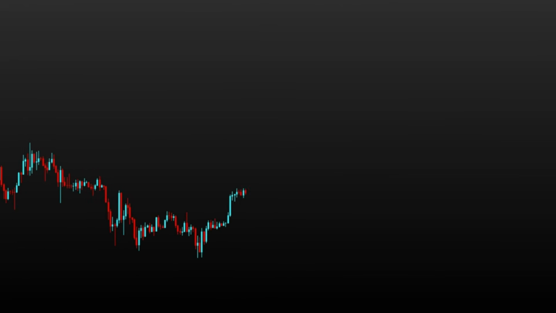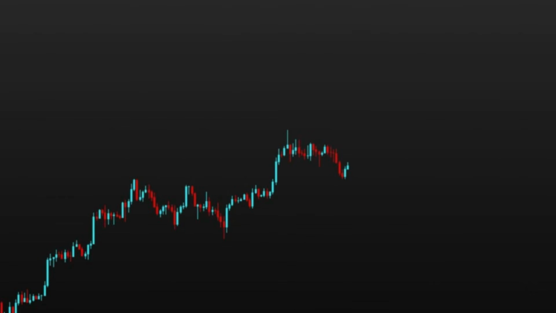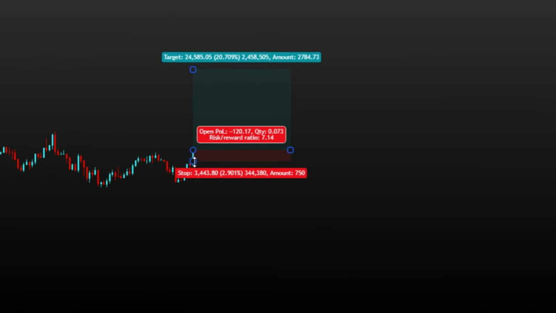Have you ever been staring at a chart and candles reach a certain level? You're left thinking, where is it going next? Up, down, or even sideways? The worst part is when you take a guess and it turns out to be completely wrong. This is a common problem among all the traders.